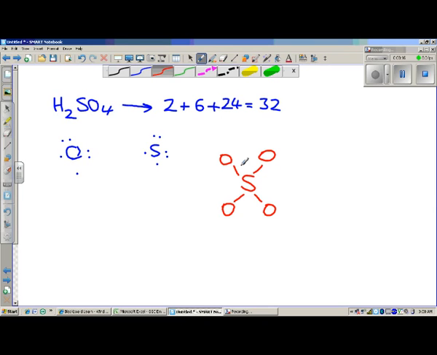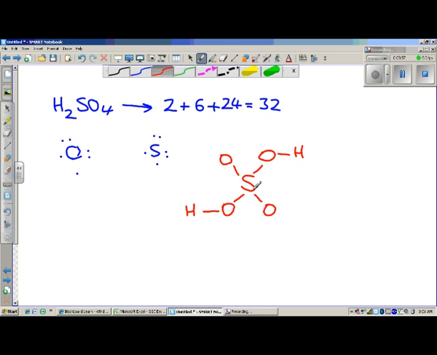Now at this point it looks like we have completed our octet rule requirement for sulfur, because we have 4 bonds around there. But that's going to pose something of a problem for our oxygens, because we only have 2 hydrogens to add on here. So if I put a hydrogen here and say a hydrogen here, then I get to a point where only 2 of my oxygens have complete octets when I put my valence electrons on. But let's just have a look at this and see what it looks like.